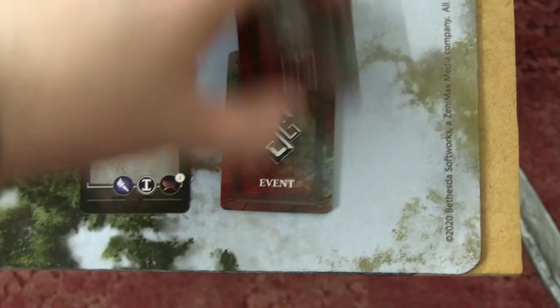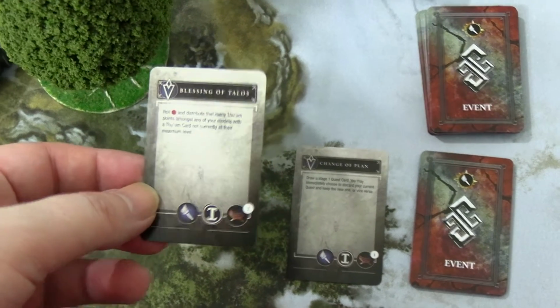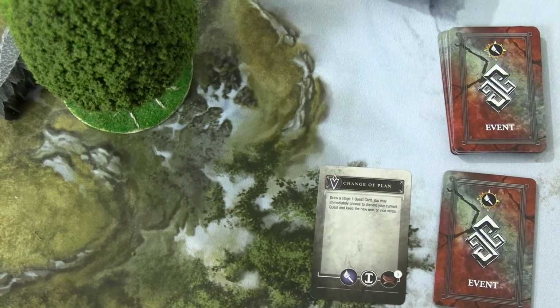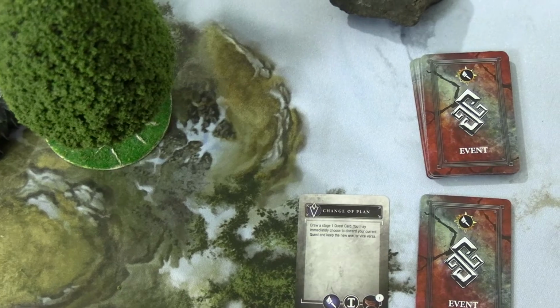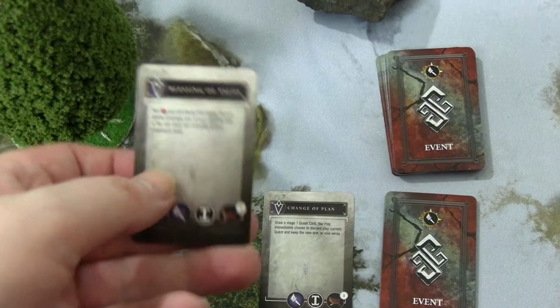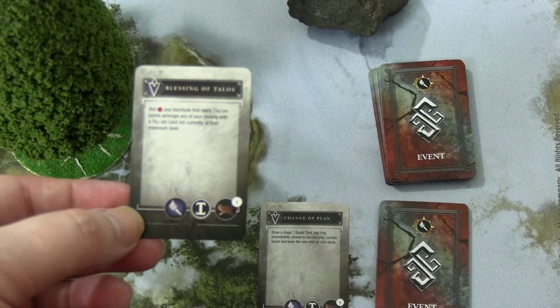Alright, let's see what is going to apply. Again, we'll re-roll if it's something I don't understand. Blessing of Talos. Roll the red die, distribute that many Thu'um points amongst any of your models with a Thu'um card not currently at maximum level. Perfect. We also only respawn 1 enemy. Currently in the spawn pool is 2 Draugrs and a Skelly Man. We'll see who is back at the top of turn 3.